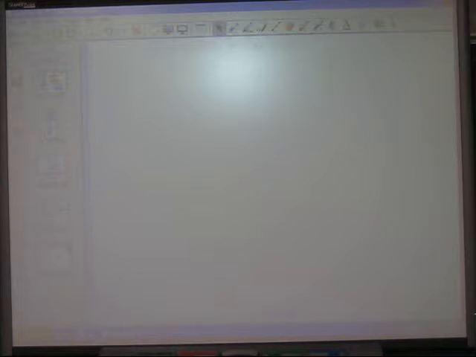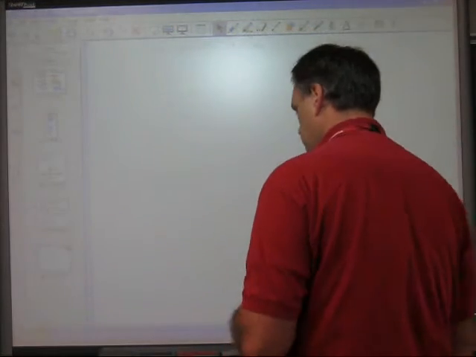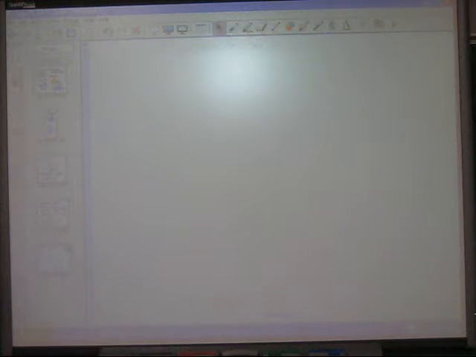All right, ladies and gentlemen, the next couple of items that we're looking at here is we're going to take some information about writing vectors, magnitude of vectors, angle of vectors, and we're going to look at writing what's called the components of a vector.